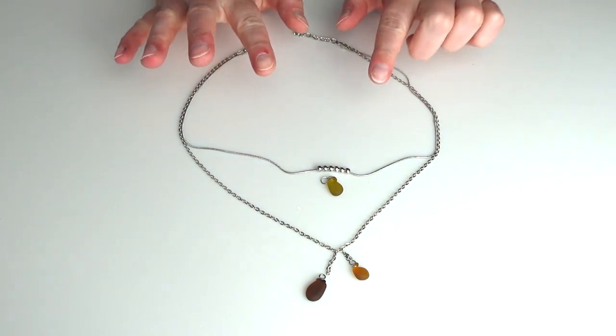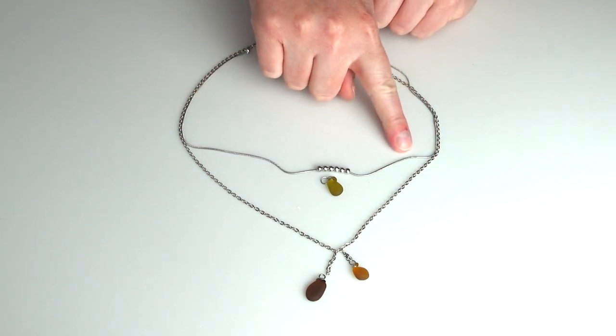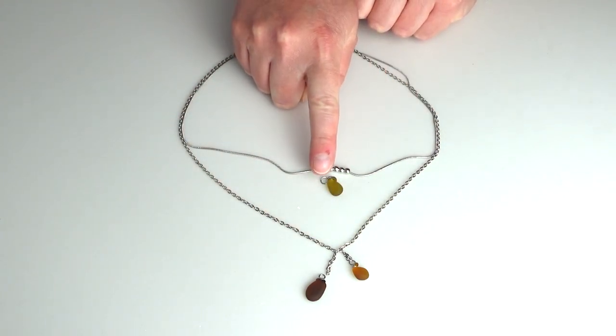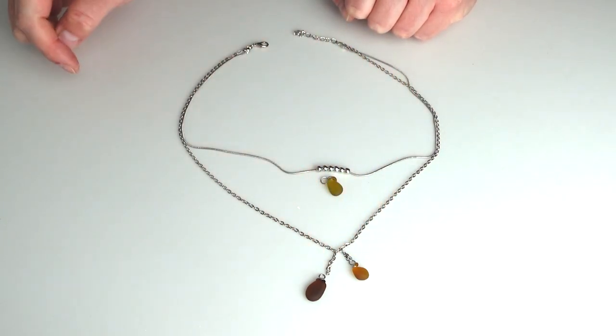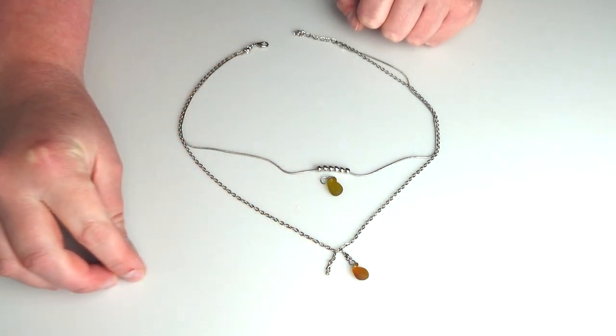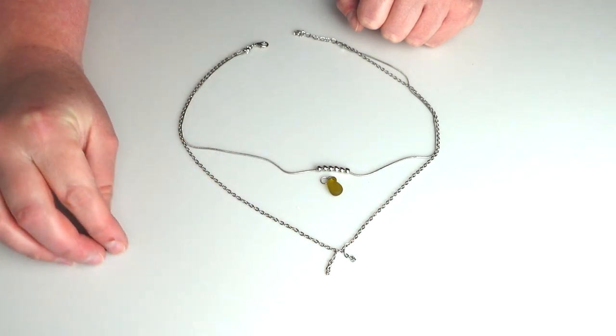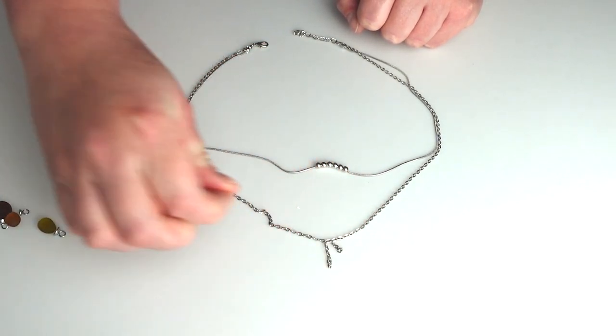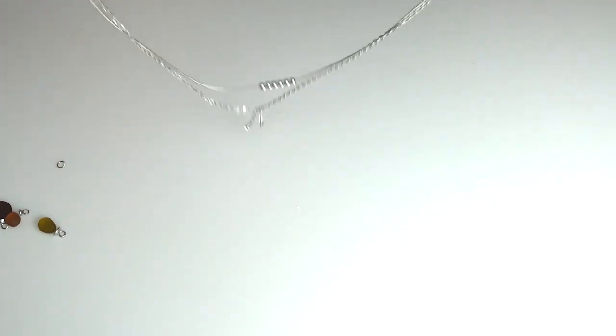Okay, so this is the mock-up of the necklace that we're going to be making today. It's a layered necklace and I've chosen three brown pieces of sea glass of varying shades to make a kind of ombre look, which I thought was really, really pretty. So we're just going to move the sea glass pieces to one side and I'll show you the chain situation.